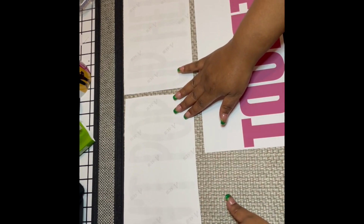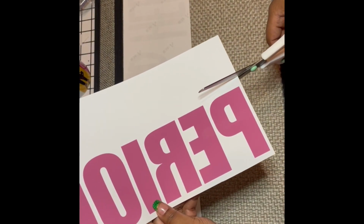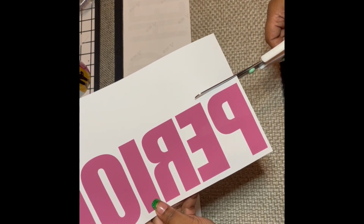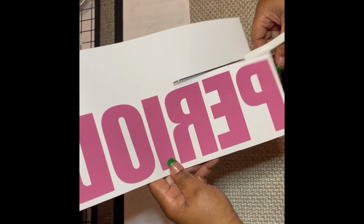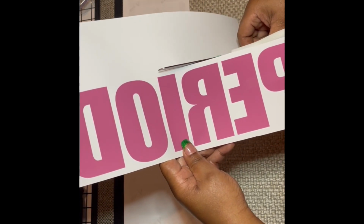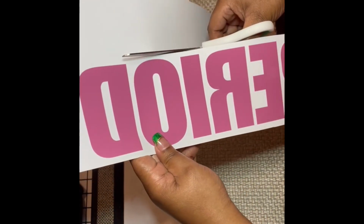Now I'm going to put all of those layered pieces together on the mat to make sure that they are sized properly and they will fit in my desired space. This is only a test. You can, if you choose to, go ahead and tape them down. But personally, because I've messed up a lot of projects in the past, I like to make sure that everything is portioned as I go. This will prevent mistakes and remakes, because who likes doing double work? Definitely not me.